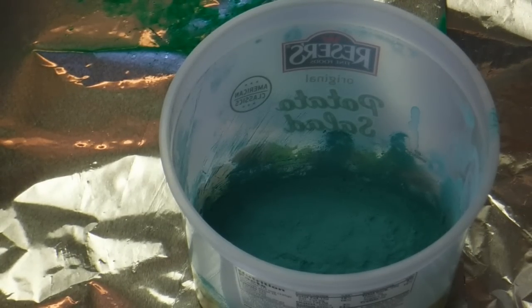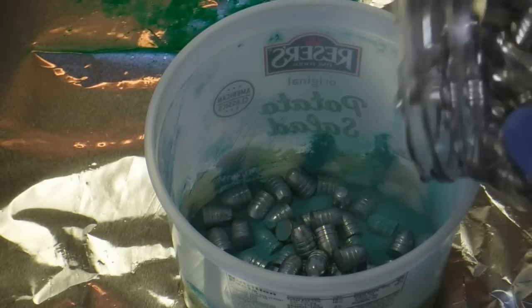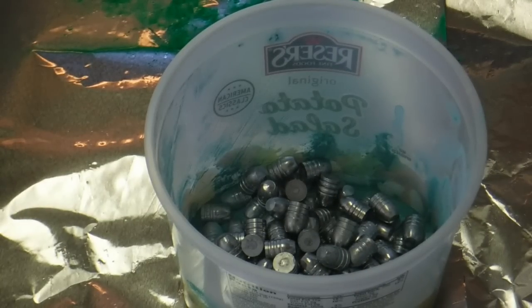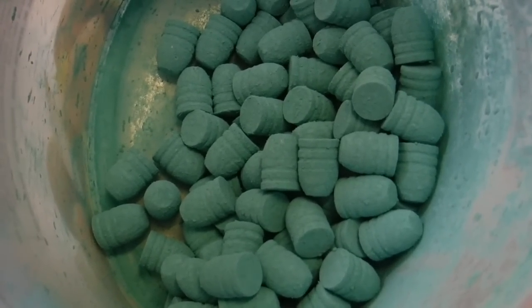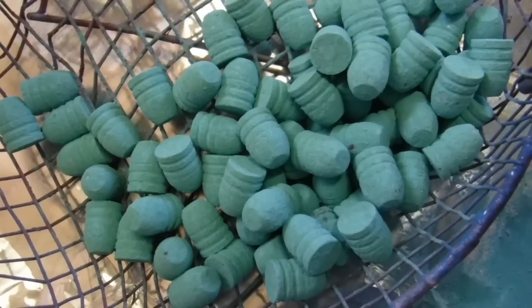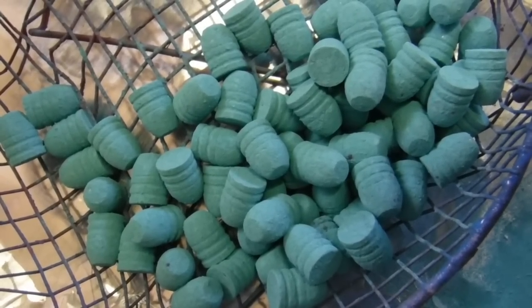The sea foam green is a fairly light colored green, and our experience with light colors is not good. I'm actually not expecting very good results with the sea foam green. However, look at that — that coated very well, that sea foam green. Maybe, just maybe, we got a good one here also. This coating occurred with only about 30 seconds of hand tumbling. So when the hand tumbler works, it's the way to go.